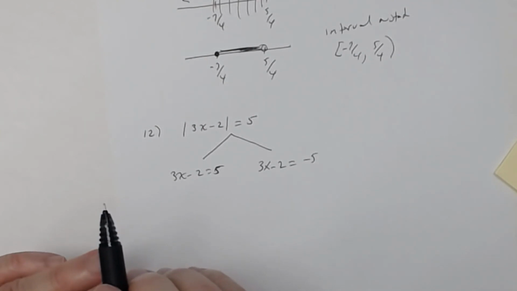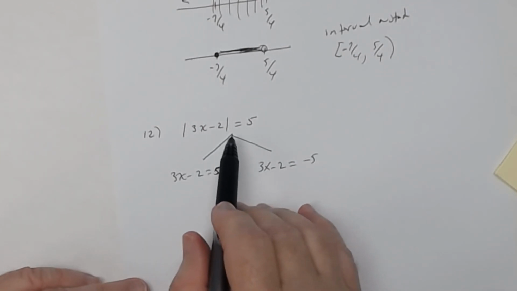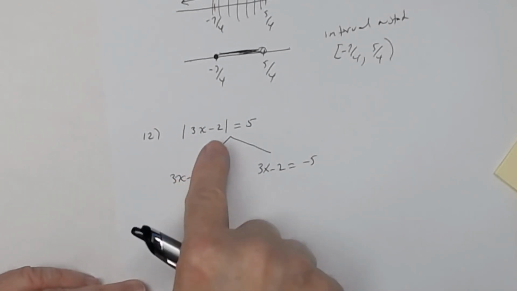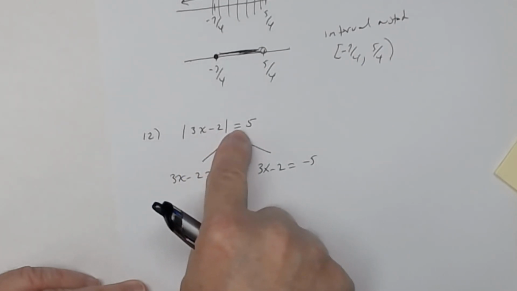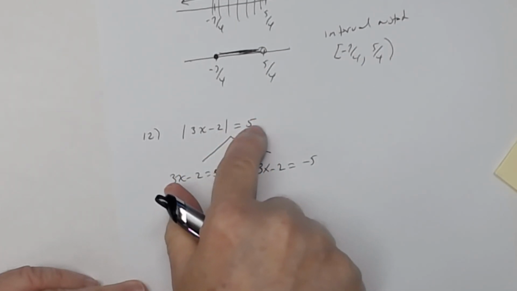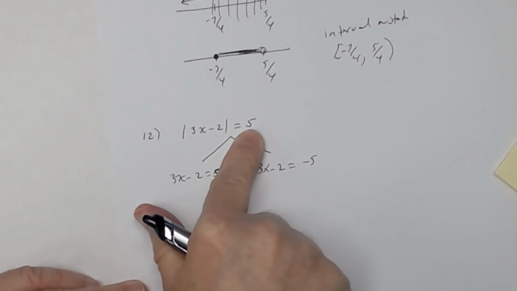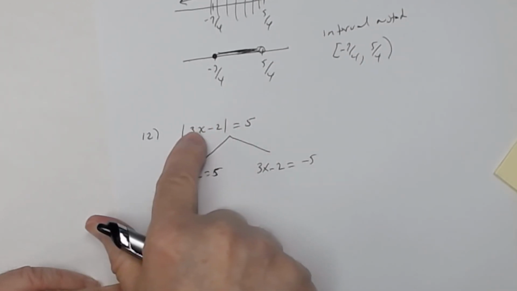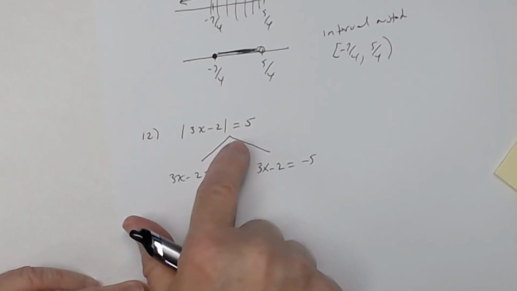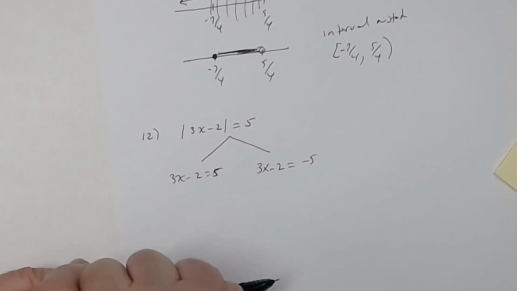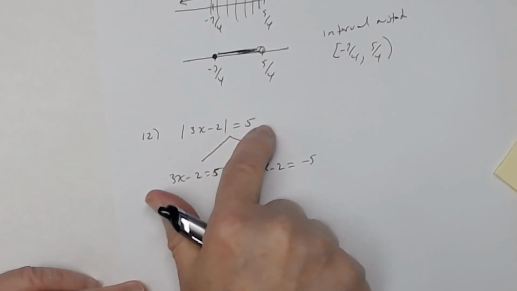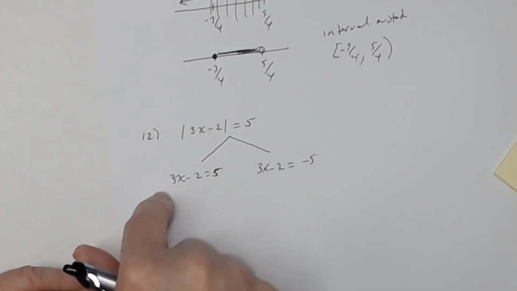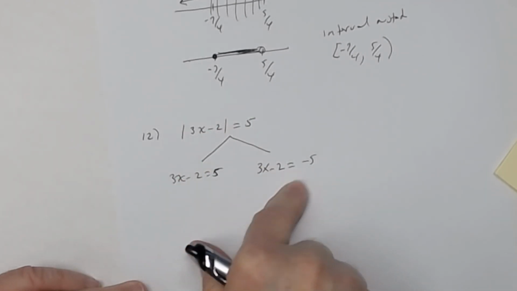Now, I do want to say this though. Notice that for this absolute value equation, you're going to have solutions because this number here is a positive number or 0. If that was negative, you would have no solutions because the absolute value of a number is never negative. All right, so that was discussed in some of those lessons. But the fact that this is a positive number, you're going to get solutions, so you break it down further.